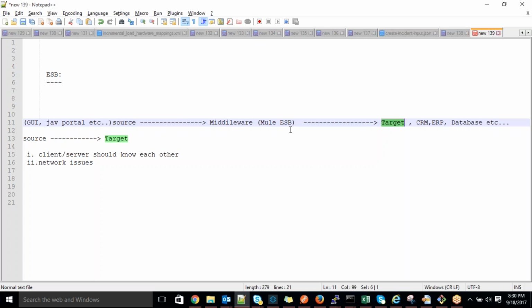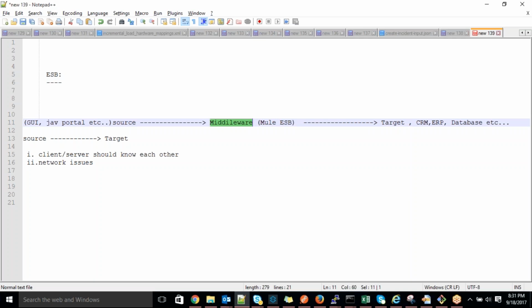Okay, so not only does it pass the message, it will also do some donkey work like filtering and enrichment, and then talk to some connectors. It will talk to third-party APIs, like somebody exposed as a REST API. We need to call them and fetch the information, or else we need to talk to some database. We need to validate the user. So this kind of donkey work will be done in the middleware, guys. These are the regular activities I was explaining, and they will be done in the middleware.